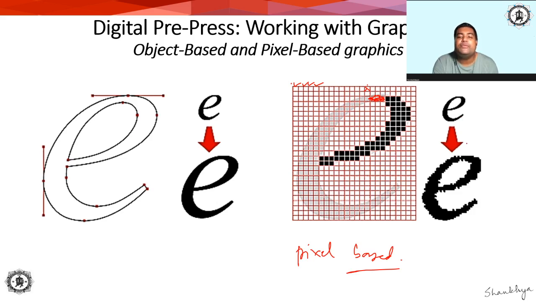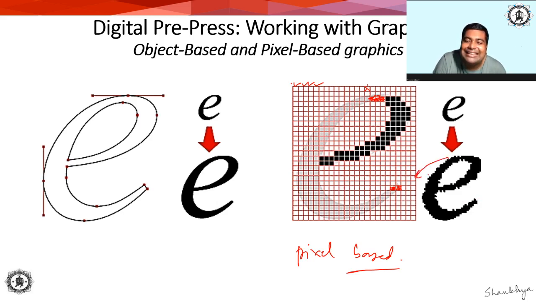But what is going to happen if you increase the size of E, or if you just visualize this image on a high resolution screen? It will all get pixelated like this. See what is going to happen on the edges. A pixel cannot be partially lit up. A pixel is either fully lit up or not lit up. So let us say in this area, this pixel will be lit up, this pixel will be lit up, but this pixel will not be lit up. Ultimately, the tail of the letter E is going to go missing.